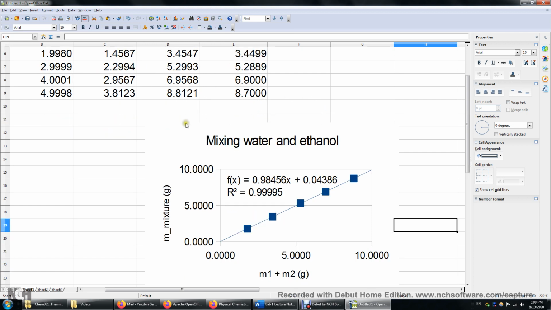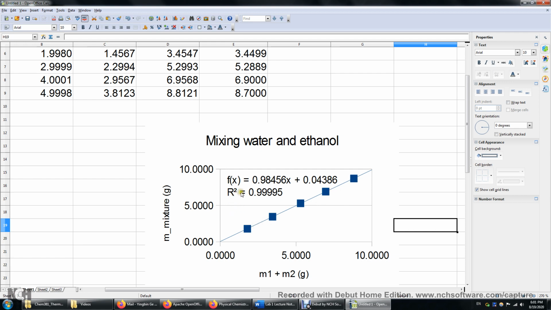All right, so this is how you make this OpenOffice spreadsheet and the graph and do the linear regression. Finally, I'll explain this r squared value. If r squared is equal to 1, then we are looking at a perfect fit. So this equation fits the data perfectly. In our case, it's very close to 1. So I would say this linear equation fits the 5 data points nearly perfectly.